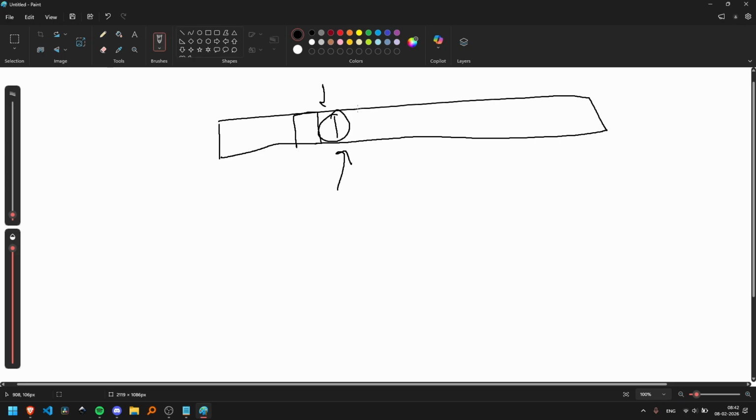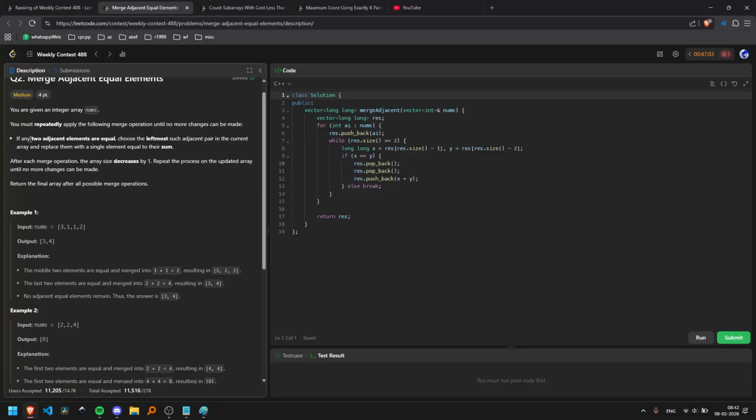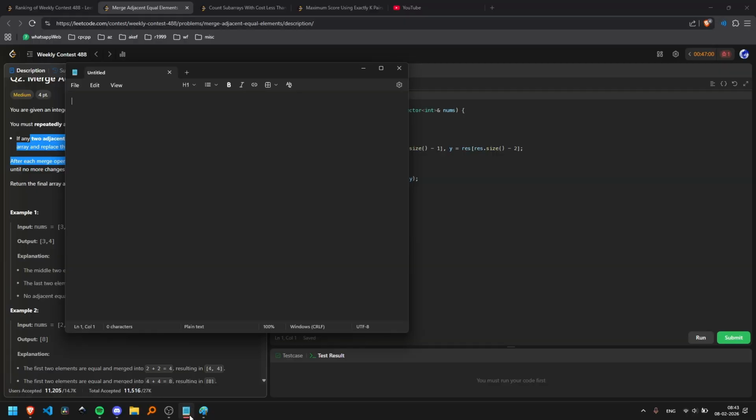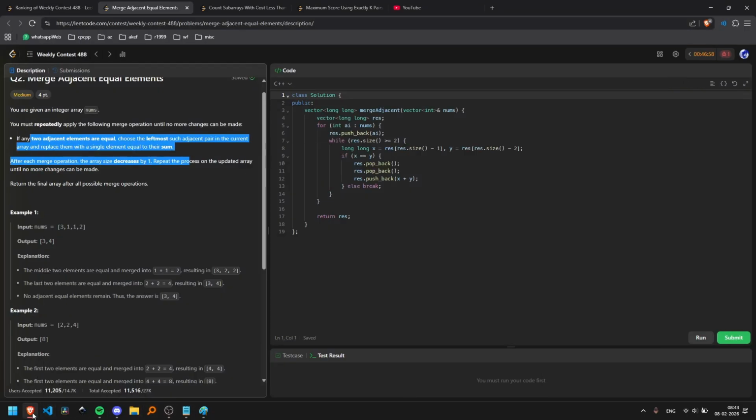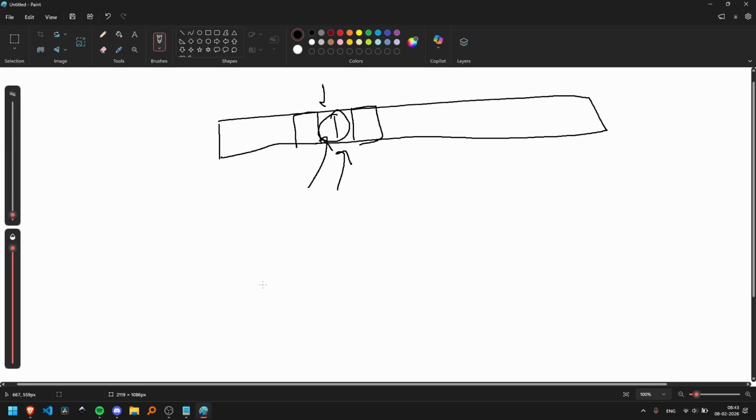If it makes another operation possible, that operation would be either on the right or on the left, or it could be on both as well, but we have to prioritize the operation on the left, since again the problem states that we have to do this on the leftmost pair. In that case we would then merge these two and so on. Here we can see that our merges are going towards the left. The right part is not a concern because of the problem constraints itself.